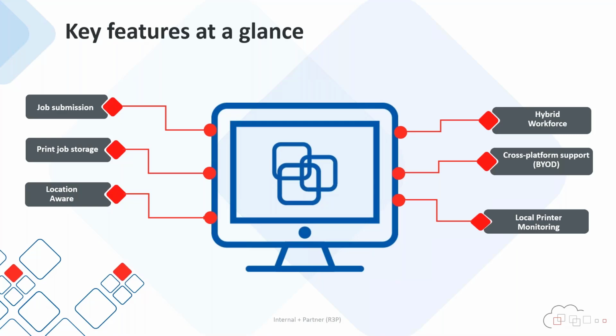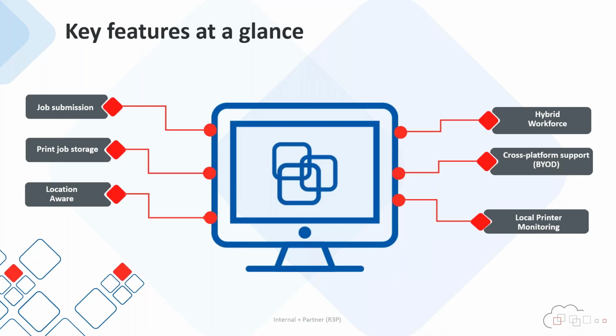Now, you'll see on the screen the key features of the SmartClient, and in the next few slides I will focus on job submission that allows users to easily submit their print jobs for processing, ensuring a smooth and efficient workflow. Print job storage. Here I will discuss two popular methods of securing storage of print jobs, making the retrieval easy and compliant with the organization's security policies that may be in place. Location aware and hybrid workforce. This feature enables printing from any location, catering to mobile and remote workers, thus supporting a dynamic work environment.